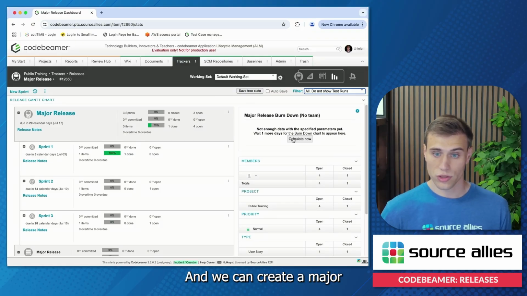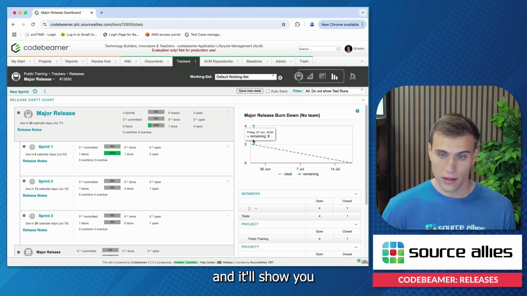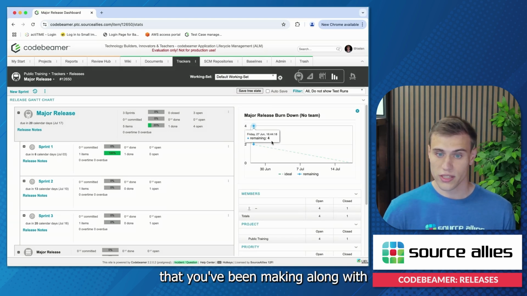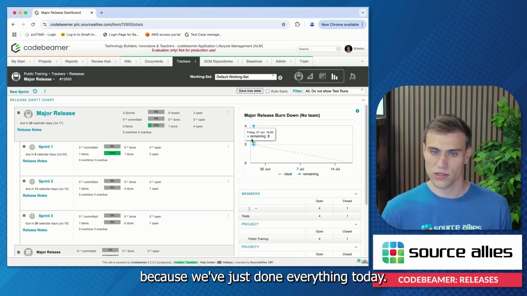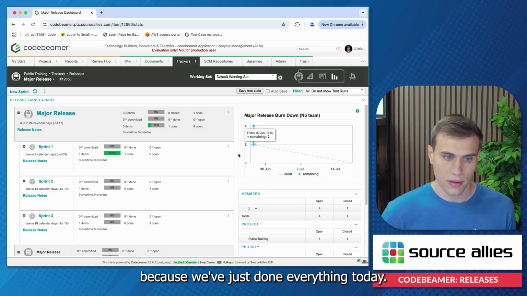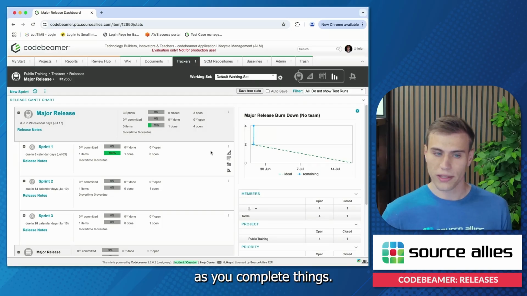And we can create a major release burn down by hitting this calculate now, and it'll show you the progress that you've been making along with what is ideal. It's got a little dotted line. It doesn't look that cool because we've just done everything today, but it'll be a nice little burn down chart over the weeks as you complete things.